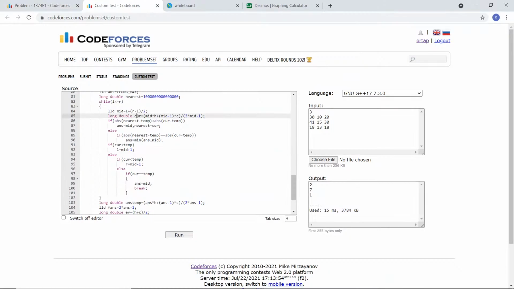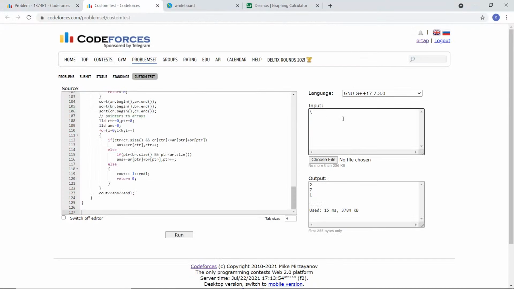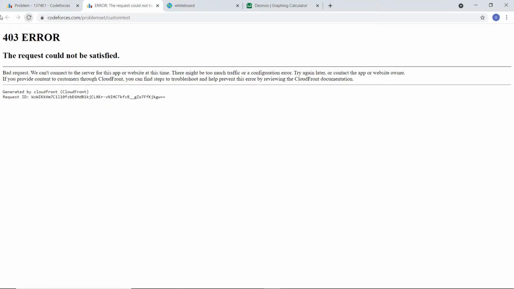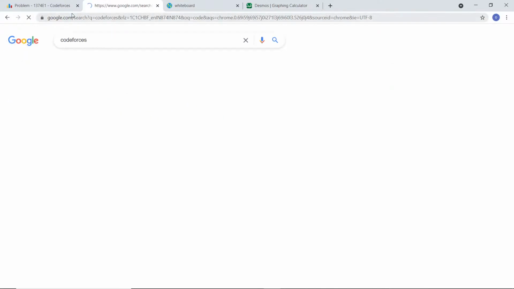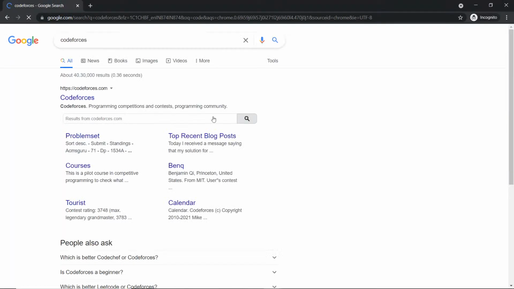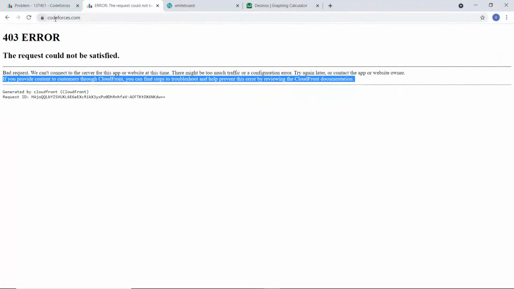Okay, now let's check the input outputs. So the first case, the output should be 18. Let's go process down. Codeforces is down? It isn't down.